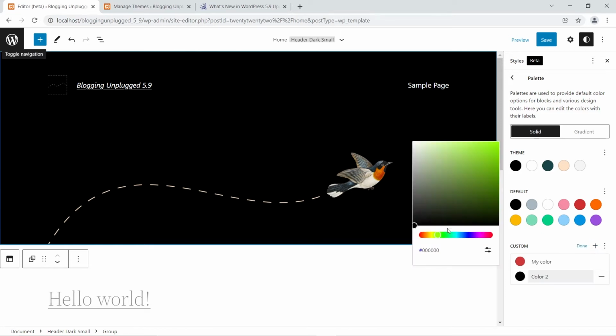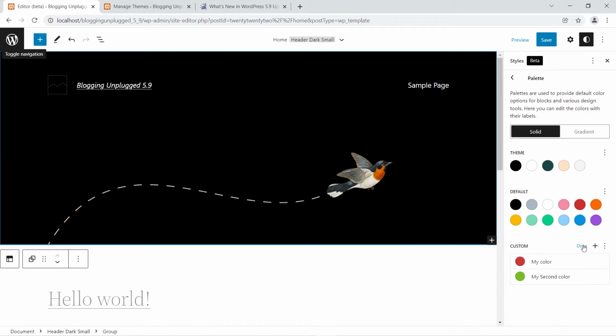Now if in case you want to add another color, let's just say second. And that's it. You have the second color. Click done over here, and that's it. You can add as many colors as you want. Now you can see here, the default theme colors are defined over here, and it lets you select from both the gradients and the solids. So once you have defined the colors over here, then these colors will appear in the block settings, from where you will be able to use them on the text, basically the backgrounds and stuff like that.